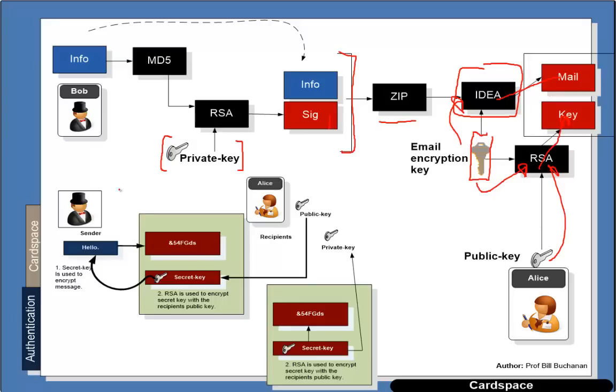So on the other side, when we get the message back, the first thing that Alice will do is to take the key. She then decrypts it with her private key. This will then give her the session key. She then decrypts the message with the session key, and then so on as before, and then she proves the identity of Bob because he signed it with his private key.